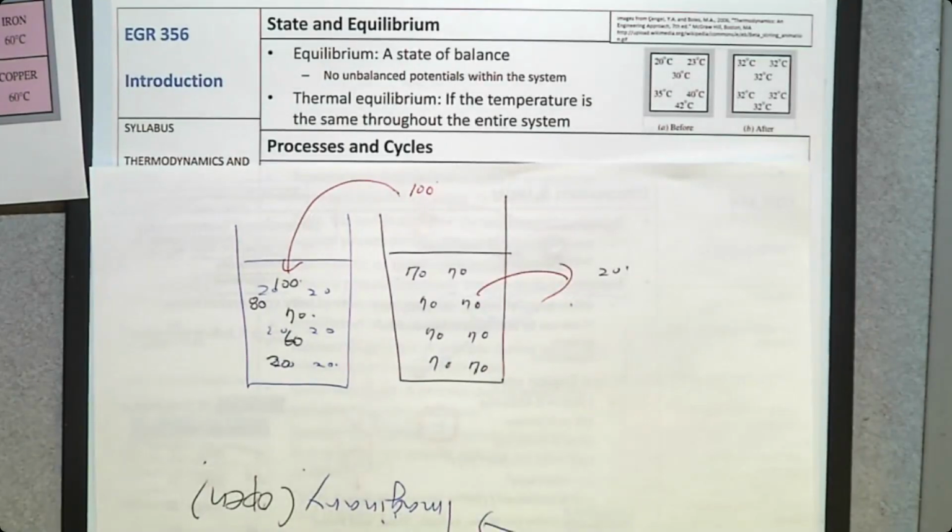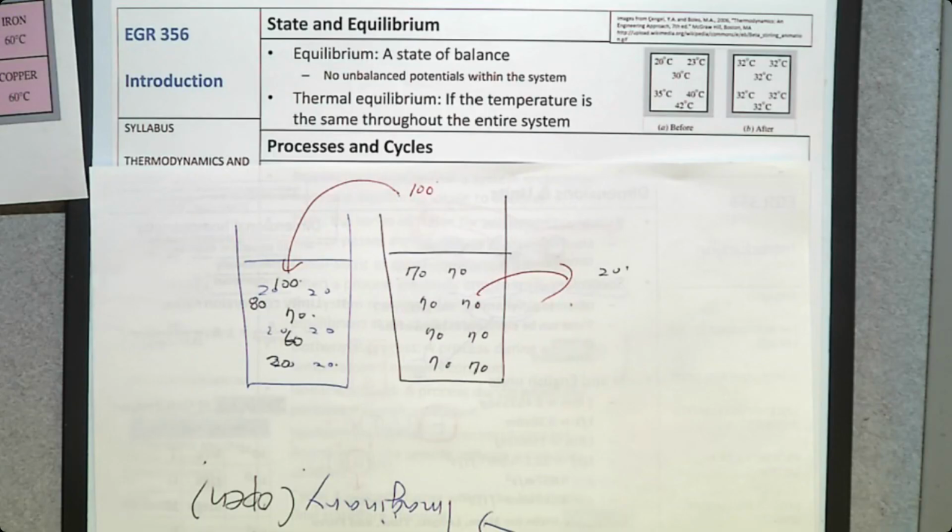So this is our assumption. When you do a thermodynamic analysis, we assume that our system is in equilibrium, so it has the same temperature, and the surrounding air is also uniform at 20 degrees Celsius. Then we can do a thermodynamic analysis to determine the heat transfer from the system to the surrounding.